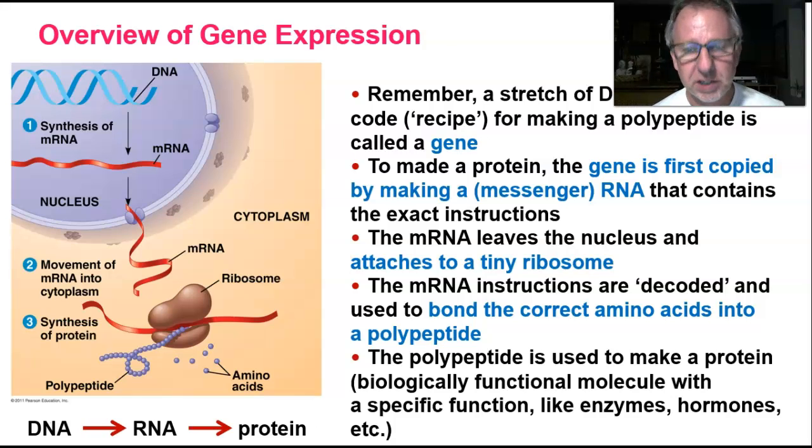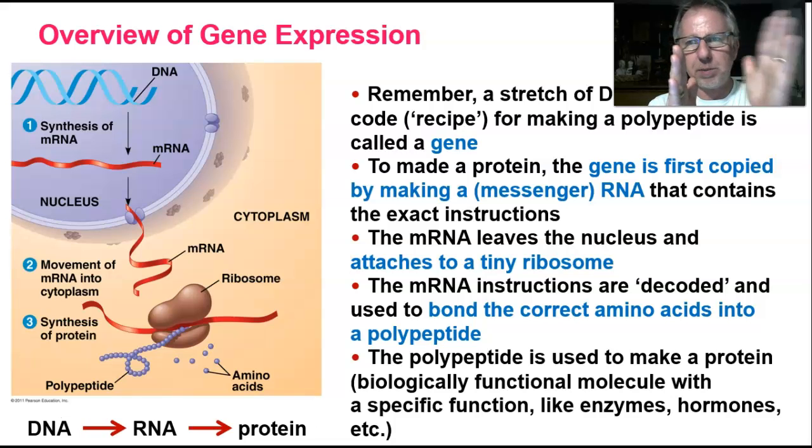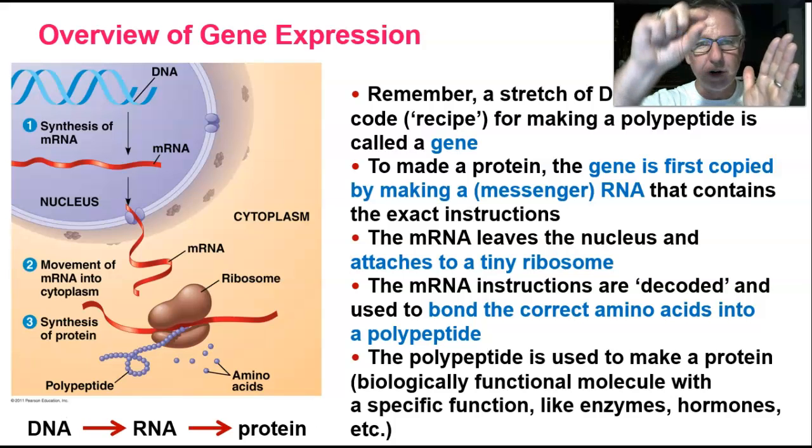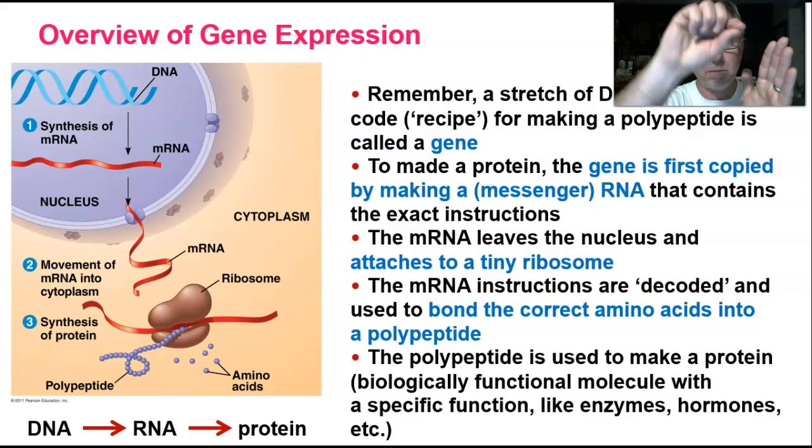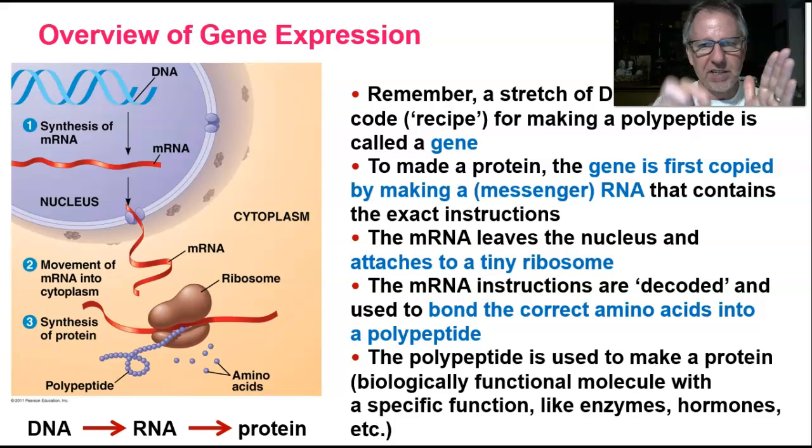In order to make a protein, a gene in the DNA has to be copied. And the copy of that gene is the other kind of nucleic acid called RNA. Basically, the DNA unzips and the recipe is exposed. And RNA nucleotides come down and match up to the DNA recipe, and the RNA that forms by matching up to the DNA becomes a copy of the DNA.